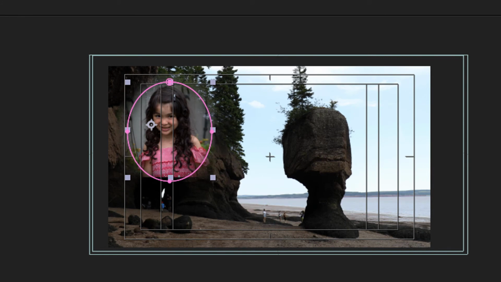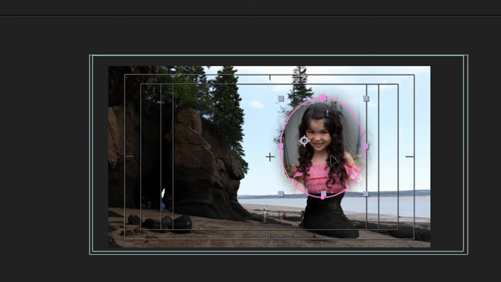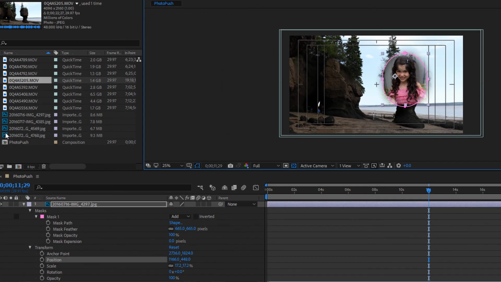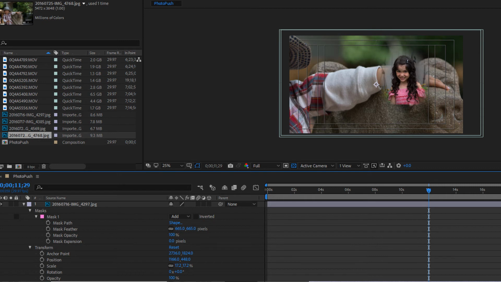All right, let's maybe bring in a shot of the girl's brother and see what we can do with him. Maybe put her right on the rock there. All right, let's go after another shot here of the girl's brother and bring it into our composition. Again, we can just drag and drop this onto our shot. Another way is you can drag it also to the timeline and just drop it at whatever layer you want, and it'll show up there.